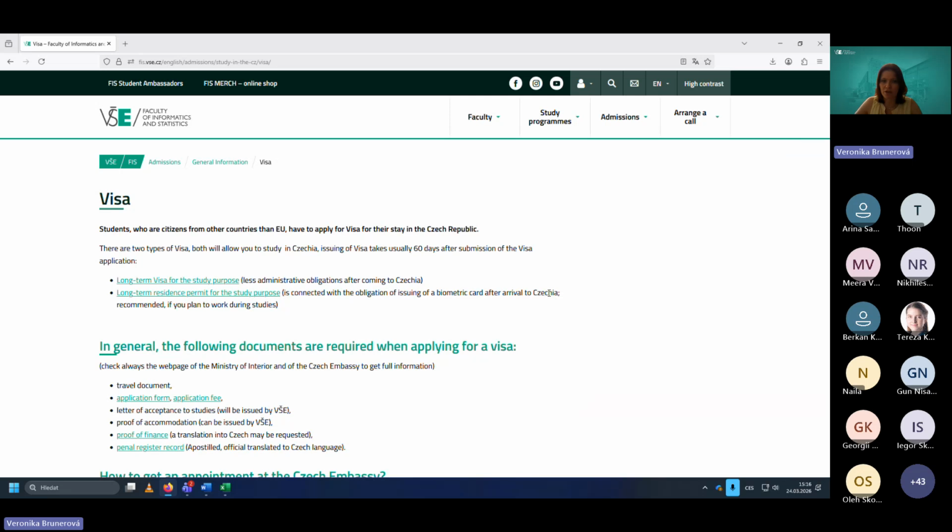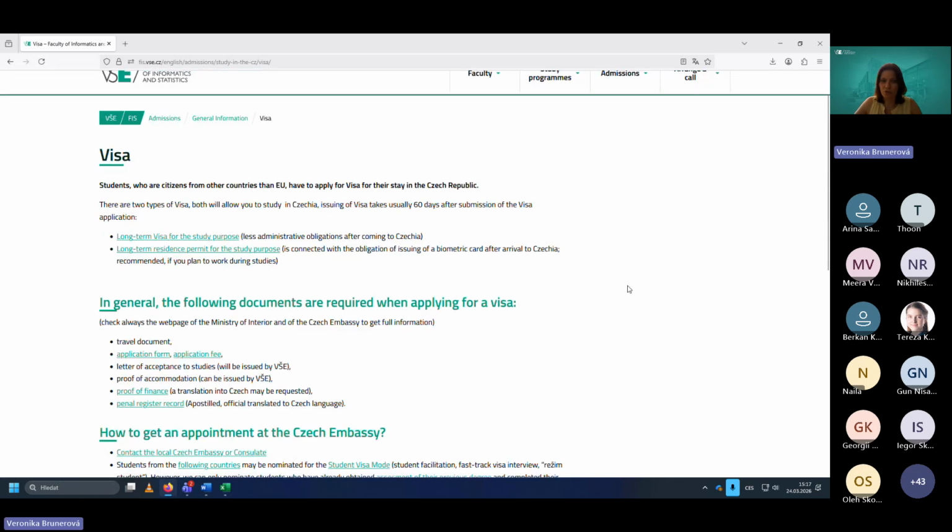So you should start with the visa application as soon as possible. As you can see, issuing of the visa takes typically 60 days after submission of the visa application. So first you have to get the appointment at the Czech embassy, submit your visa documents, and then it takes the next 60 days. And in some cases, it can take even longer. So please, there is no time to be wasted, and start with your visa application, please, immediately.